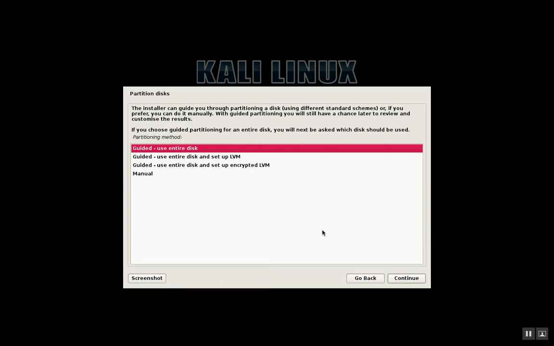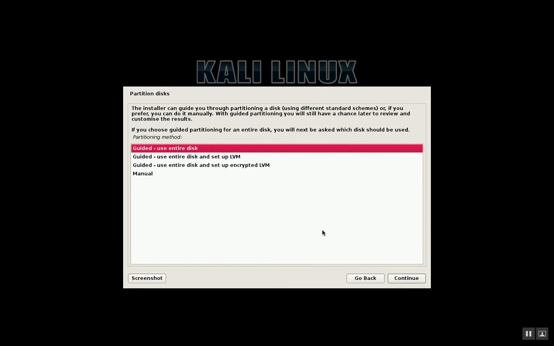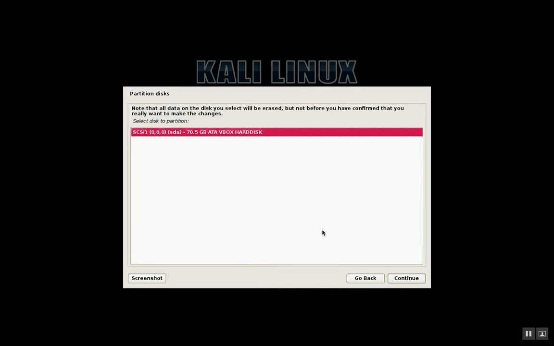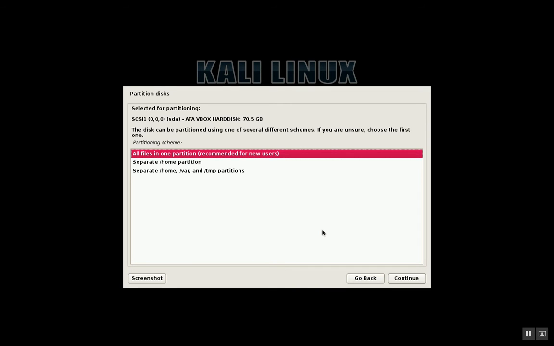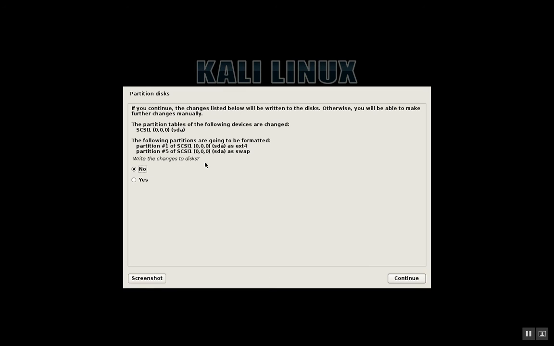Never mind. The thing is automatically popping up faster than I expected. So the entire disk is used for beginners. You can set it up manually if you want, but if you want to get done fast, just go with the entire disk. It'll automatically set you up. All in one. I don't want to set anything else up, so I'm gonna do all in one. Then you'll see the finishing partitions, which you will use. You will need to write changes to the disk, so click yes.